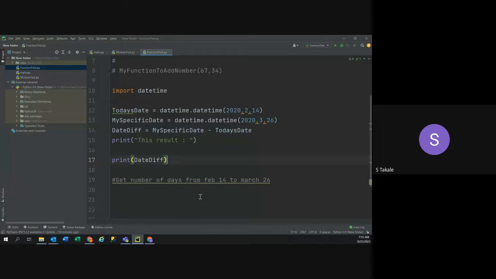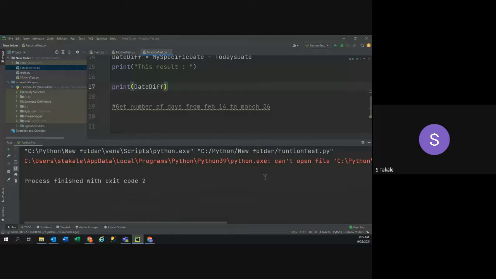When I print this number, let's see if I remember. Let's run this. Function dot test. This is not that model.